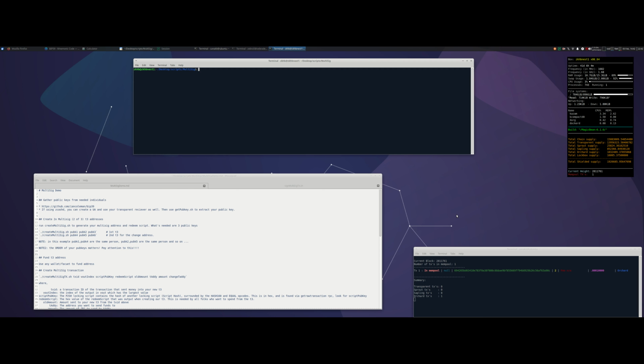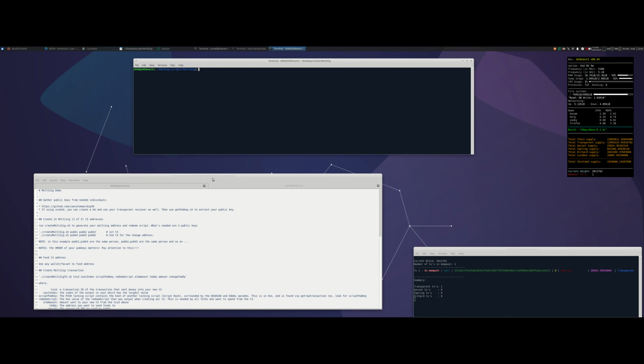Hey guys, tonight we're going to discuss how to do a transparent multisig in Zcash land. And this is separate from Frost, which involves shielded transactions and has other features that are not going to be discussed today. But this is a more traditional Bitcoin style multisig in the event that you wanted to use it with transparent addresses and Zcash.